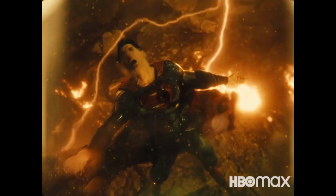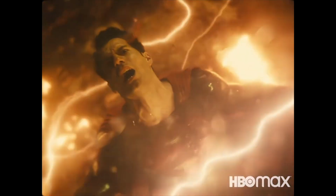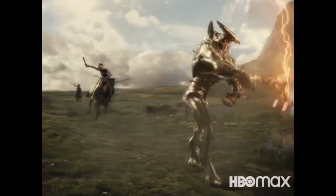The rest of the movie was like a 5-star dish. The whole thing starts off with the death of Superman, which picks up right after we see that in Dawn of Justice. Superman lets out a yell when he dies, and it's this yell that causes the chain reaction we see in the movie, an invasion of Earth by Steppenwolf and these demonic-looking aliens that are bent on human genocide and the enslavement of the planet.